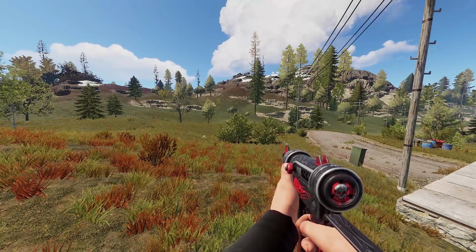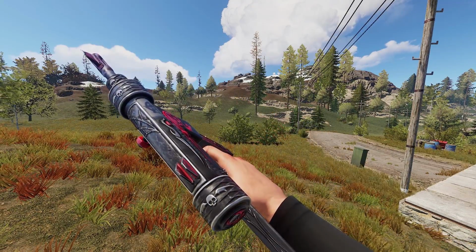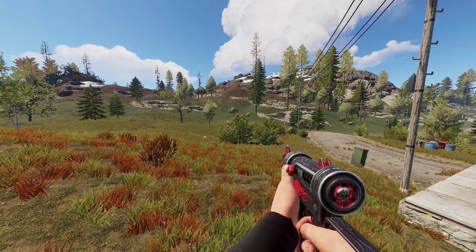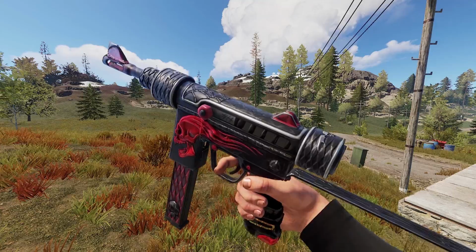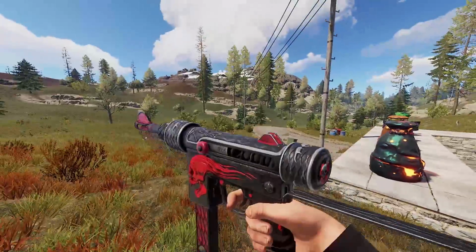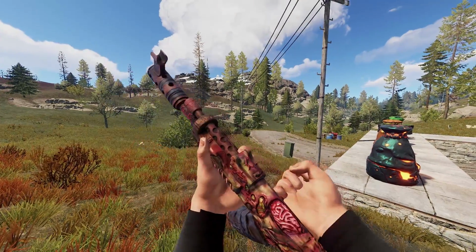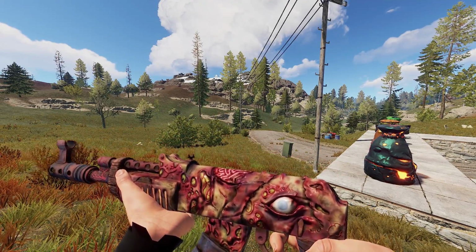Next up, we've got a cool SMG with this beautifully depicted, I guess it's like a skull made of blood maybe. It's the Vampire's Wrath by Kazdor. So I think, you know, blood and vampire kind of go together for sure. Aiming down the sight here, you've got a jawless skull with a bloody print around it. Almost looks like a seal of some sort. Maybe it is.